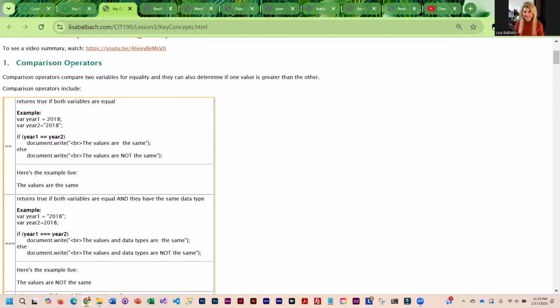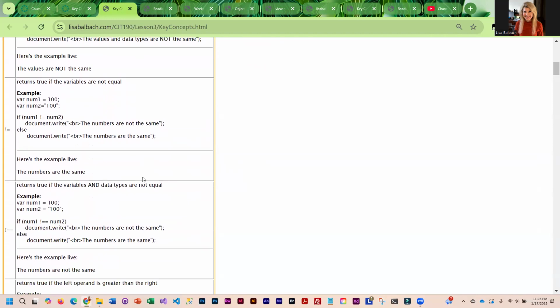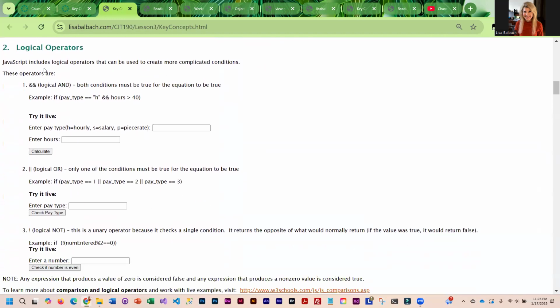We do talk about comparison operators to start with, because when we are using if statements or doing loops, we have conditions that we have to check, and those conditions use comparison operators. So it's a little review of those. And as you go through here, you will notice that I do try to make the lectures fun. So they are interactive, and you can play with this.